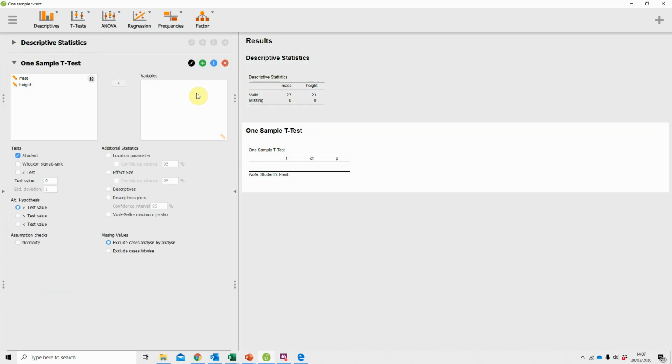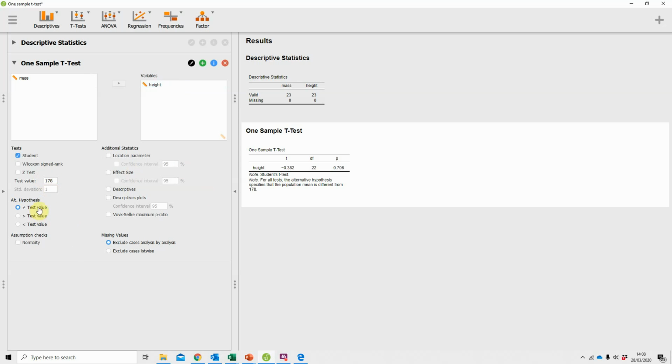With a one sample t-test, even though in the descriptive section I put both variables into the variable box at the same time, I need to compare these parameters one at a time when I start to look at the t-test because I need to add a test value. Now this is the value which we are going to compare our range against. So all of our individual participants are going to be compared against the national average, and the average height for a male in 2017 is 178 centimeters. So I'm going to pop that in the test value.